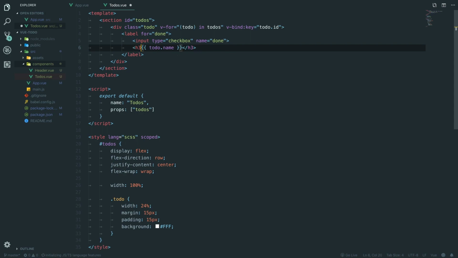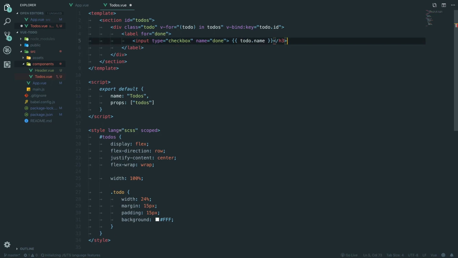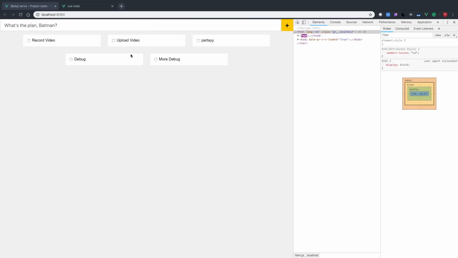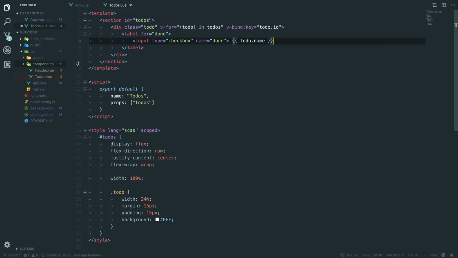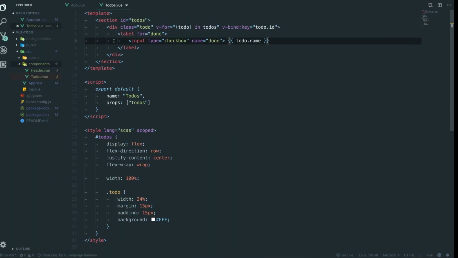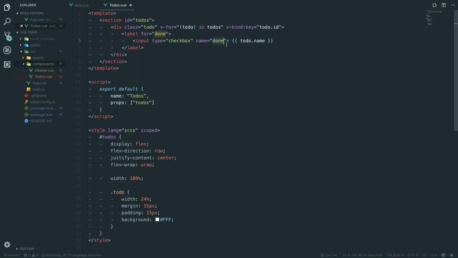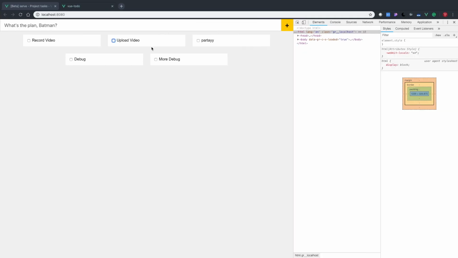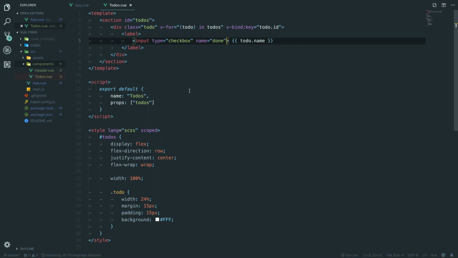Label done. If we didn't set that, if we just put that there and space it there and then start the label. Nice, we do need to do some alignment there, but now if we click on this, it should check it. Why are you not checking? Is it because there are multiple dones? Oh, that could be a thing. So we actually could just do that, and then because it's in there, it should auto do it anyway, and the name done should be fine. Hey, there you go. That's fixed it. Although the double clicks annoy me, but we don't need to worry about that.